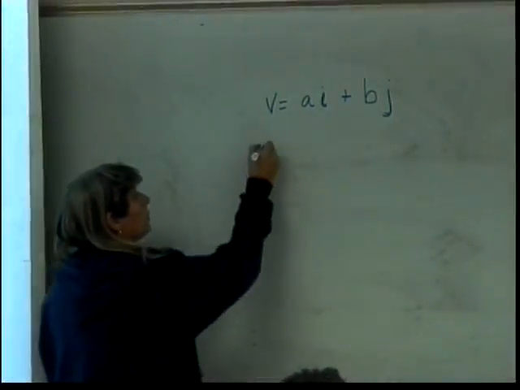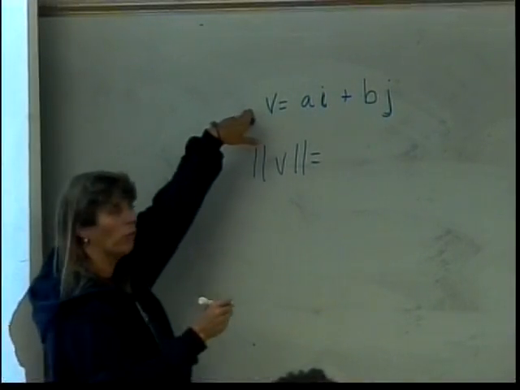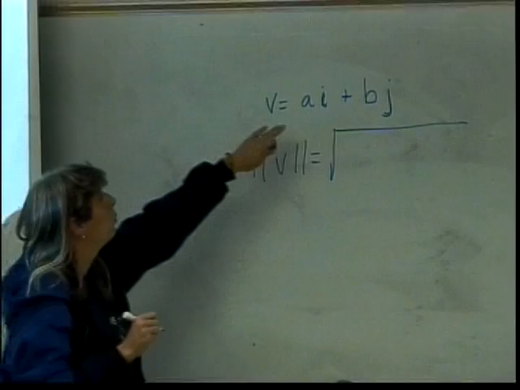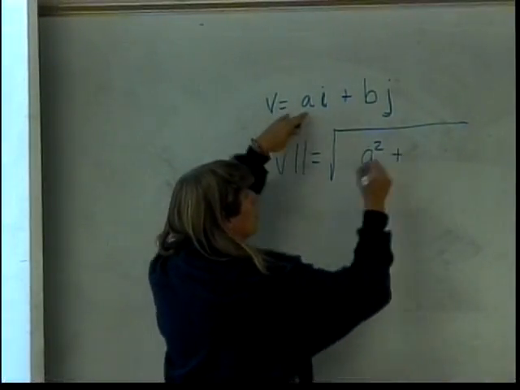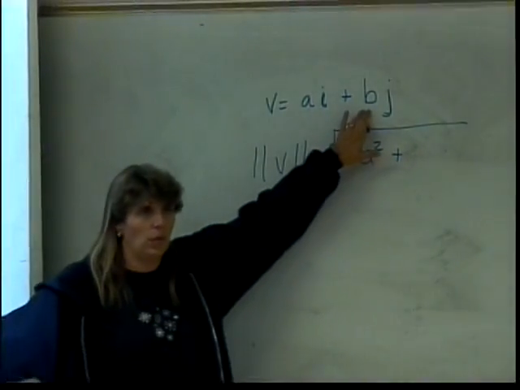So, the magnitude of the vector, when we get it in our more standard form, because we usually get them already in rectangular form, would be a squared plus... Well, what was this? Well, that's just our b. That's how we got our b. b squared under the square root symbol.